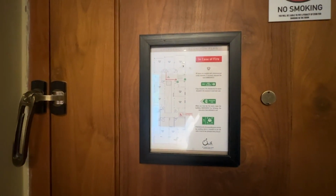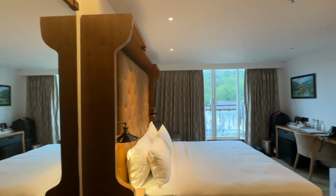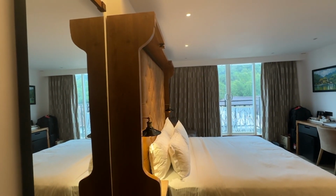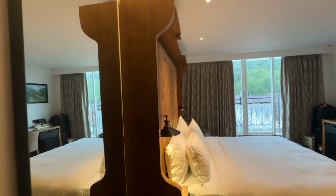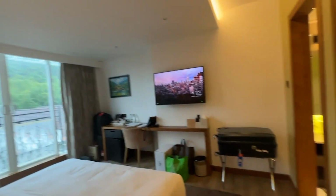Hi and welcome. Normally you've got Helen's wonderful voice, but for today you have me. So we are still in Kandy and we have moved hotels for one reason and another. We are now at the Radh, which is R-A-D-H, room 408, and we are still in Kandy, so we have 2 more nights here. So here's a bit of a tour.